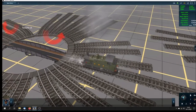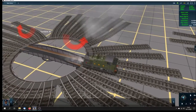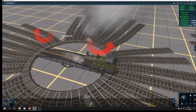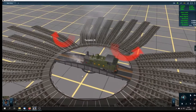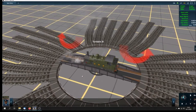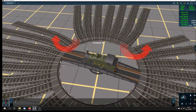The first one appears to have been about 1890, 1900. I may be wrong there, probably am. There we are, and the driver or the fireman, of course, would try and balance it on the middle of the table to make it easy to swing it round. And there we go. Isn't that nice?